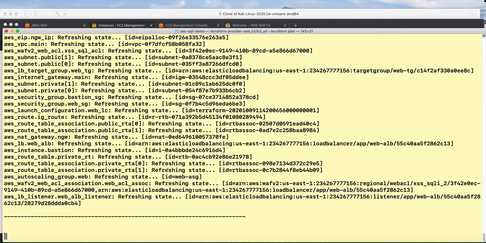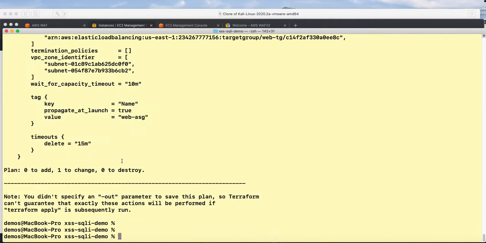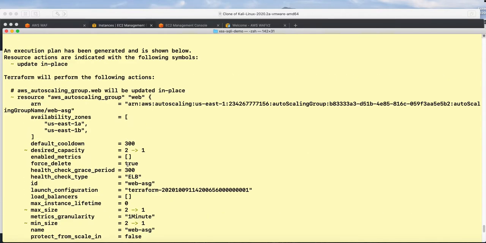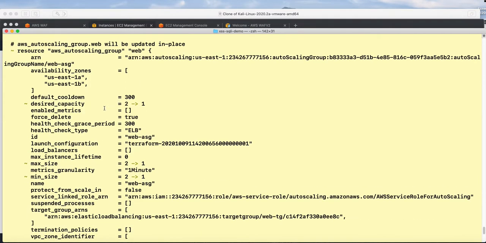I'll give this a few more seconds to load. Okay, so here are the changes. Terraform will perform the following actions. So it's changing desired capacity from 2 to 1.